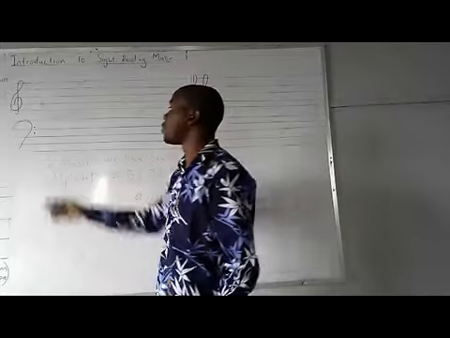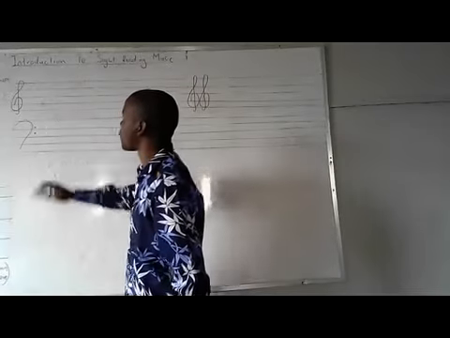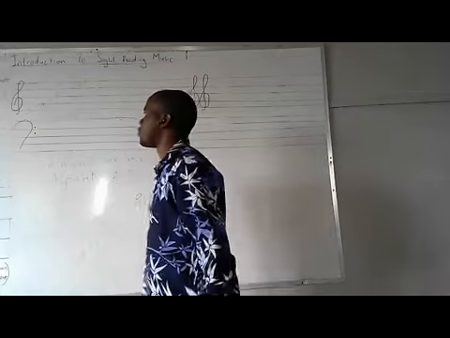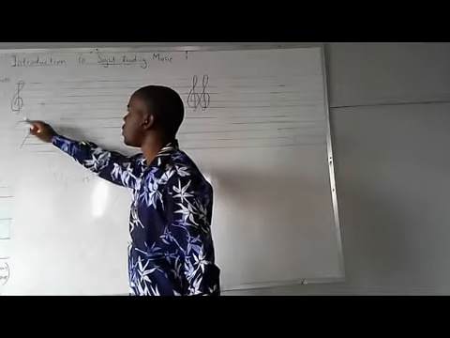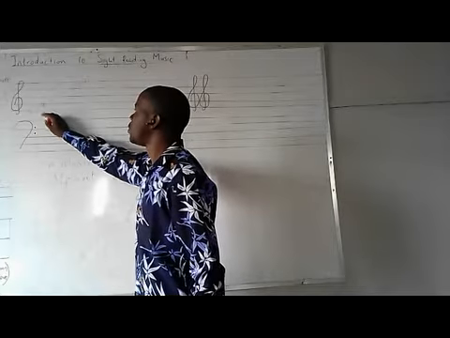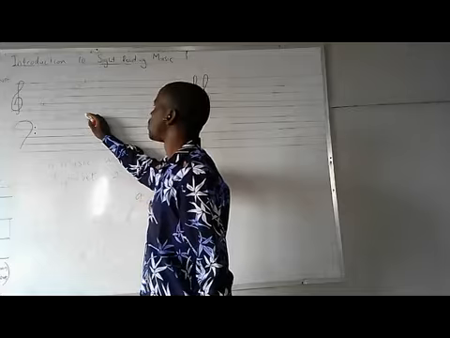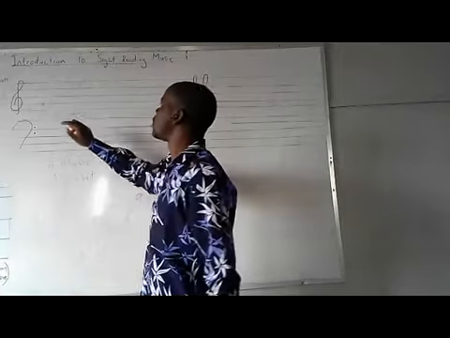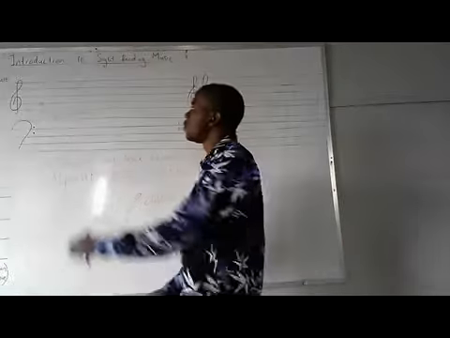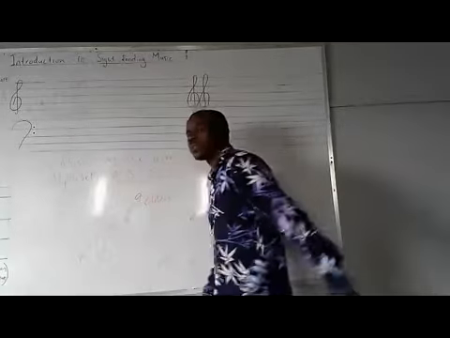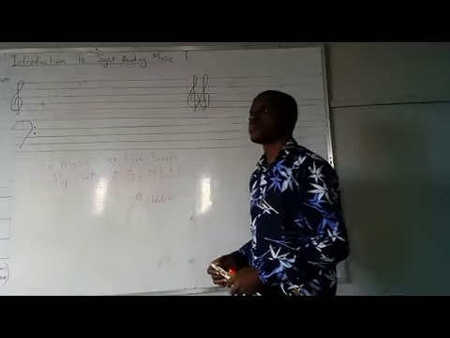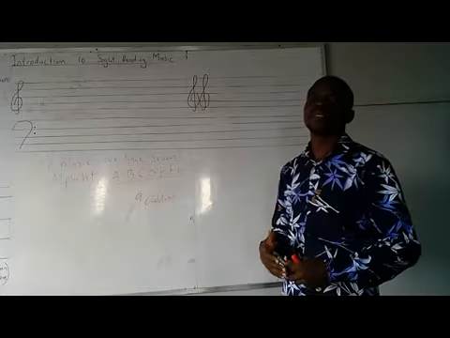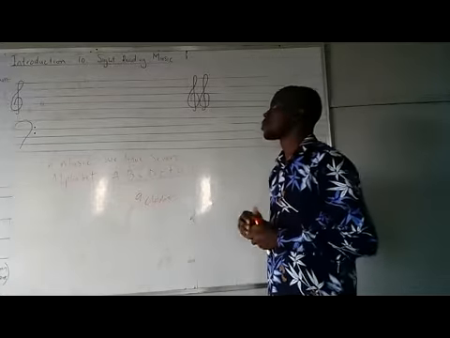I want us to think, what will be the alphabet before G? That is F. And after F, you have E. After E, you have D. And this space here, you have C. There's another line that will come here, which is C. We call this the middle C on the piano. I'm still going to show you how to get the middle C on the piano.